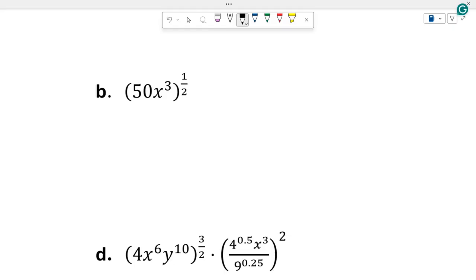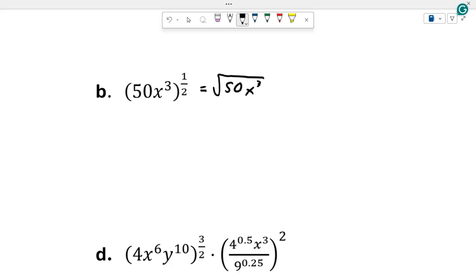It's got 2 factors in it, but I have one term of 50x cubed, and that's being raised to the 1/2 power. So as we alluded to in 3A, when you have something that's being raised to the 1/2 power, that is the same thing as the square root of that thing. Now, there is an invisible 2 right there, okay? That 2 is there, but don't write it, because with a square root, when there's no number there, you can assume it's a 2.